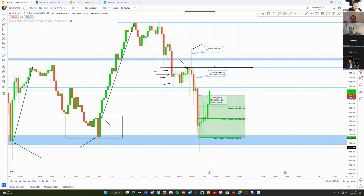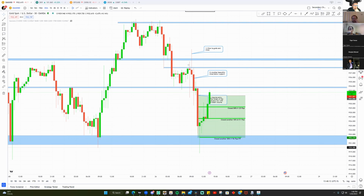Now I know Sammy grabbed this move over here, which I was calling out. I was just in US 30 at the time. I didn't want to take a scalp at the same time, but you capitalize on almost like a fake out of this area right here, right? This candle creates that top wick, flips bearish, passes the low of that candle, and it's risky, but it's doable. I was calling this out for you guys. I was saying I could definitely see someone taking that, and Sammy executed on it.